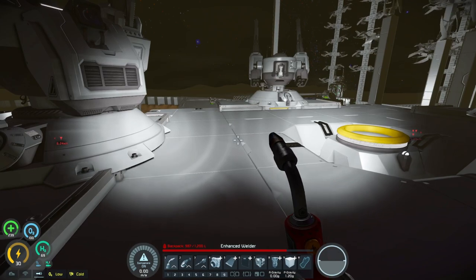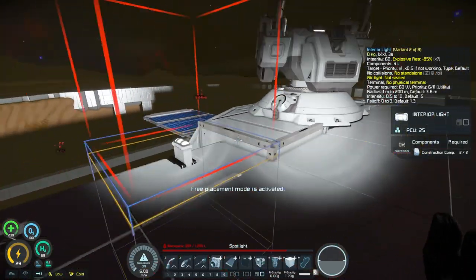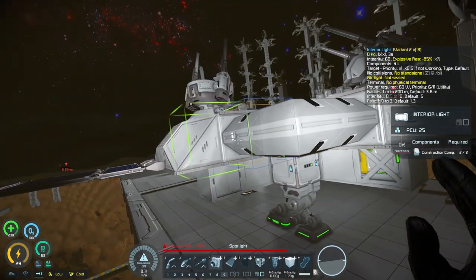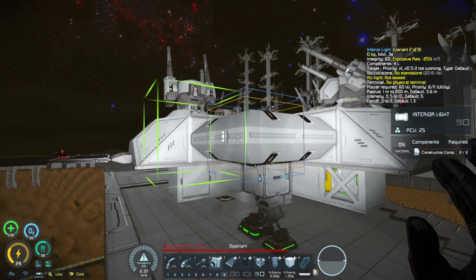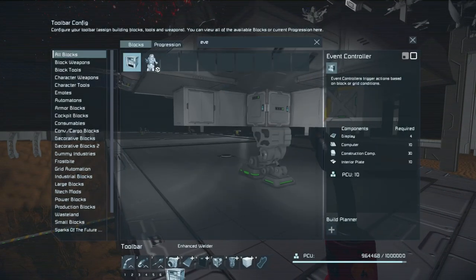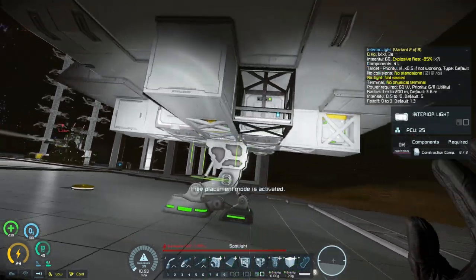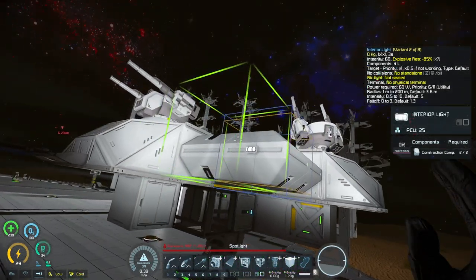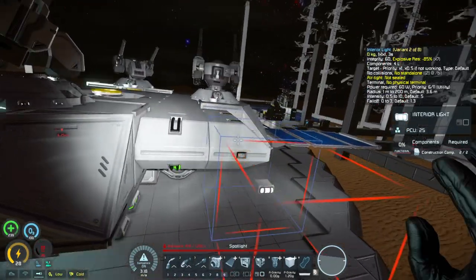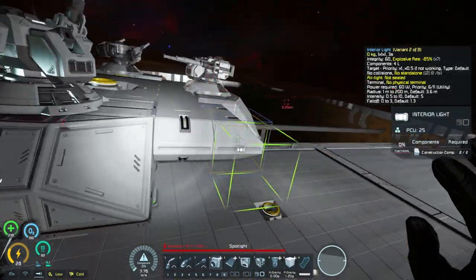Yeah, so I'm trying to think what else I might need. So light is something we might need. So we might just make this a slight pulsing maybe, or a slight flashing. Then again, we might be able to do an event controller. Event controller blocks might be fun for a different reason, like to turn all the lights red or something when it detects an enemy. Maybe blink when it detects an enemy. High intensity blink.